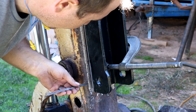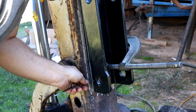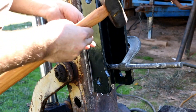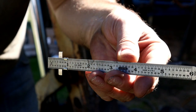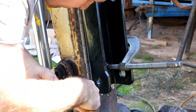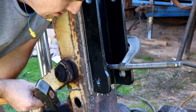All right, so we're almost ready to weld here, and we just want to check and make sure that we're about the same on either side as far as the distance. So I'm going to use this little general measuring device, made in the USA. Go USA. All right, that looks pretty good. I measured here, and then on the other side, same.